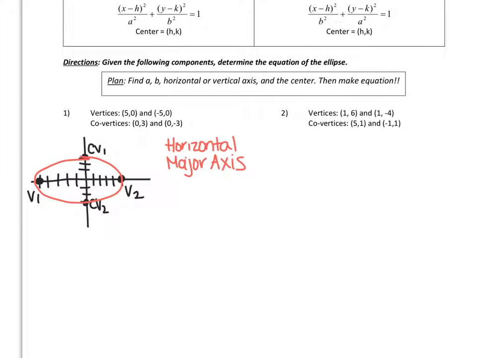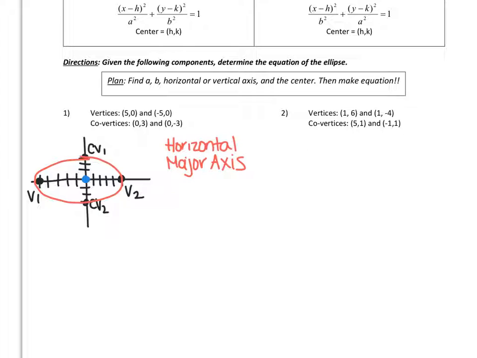So we could write that here. And the reason why it's a horizontal major axis is because they tell you the vertices are 5, 0, and negative 5, 0, opening horizontally. So we know that the center has to be at the origin here because the distance from the center to the vertice here is 5, and this is 5, so it's equidistant, it's in the middle. Here is 3, and here is 3. So that tells us a lot about this graph.